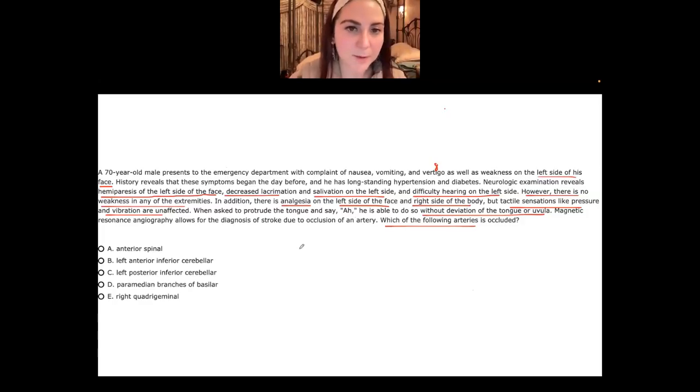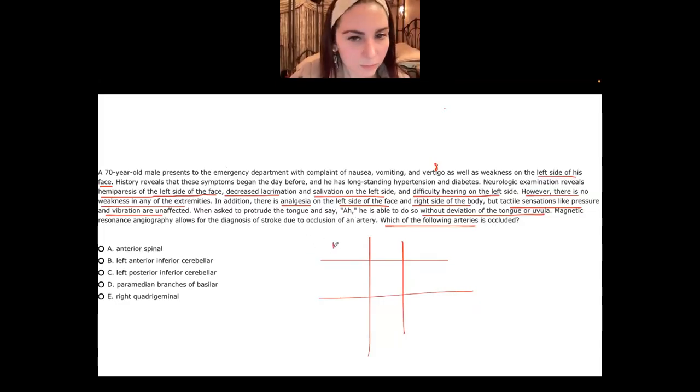Left and right's always going to be on there. And then it's basically like, all right, what part of the brainstem? Which artery is supplying which part of the brainstem? So you draw your tic-tac-toe board. We know midbrain's going to be up here. We know that this is going to be PCA in both lateral and medial. I'll just draw P and P.